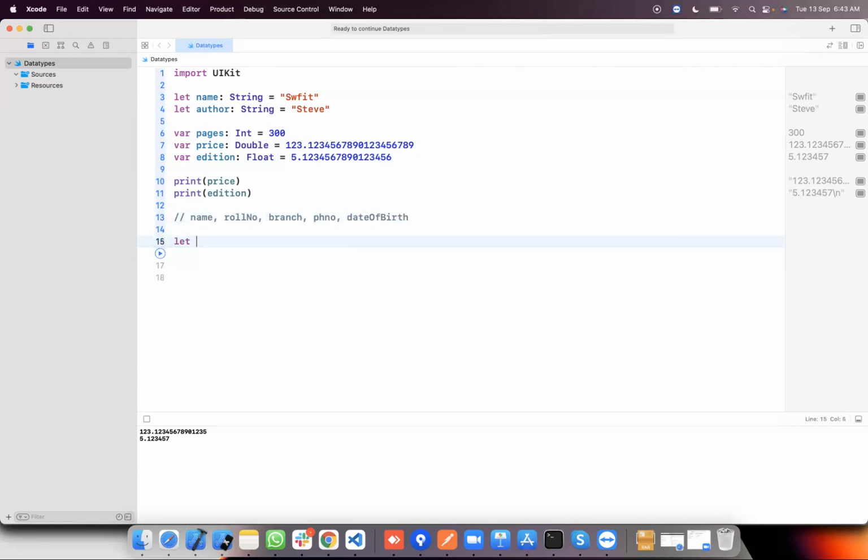Name is not going to be changed. So I'm taking name and roll number. Roll number is not going to be changed for the complete year.